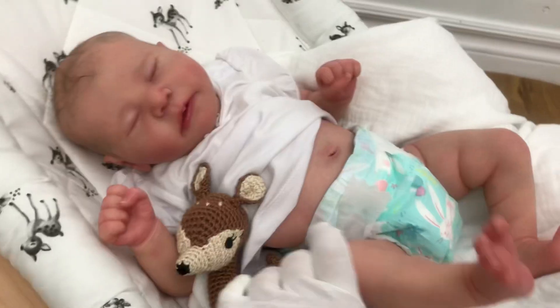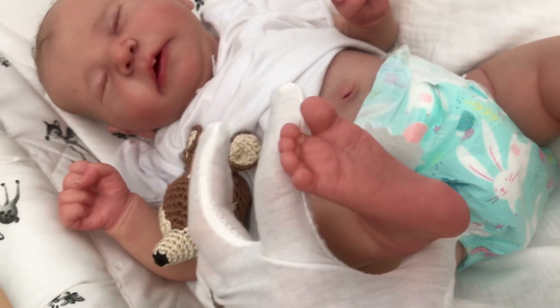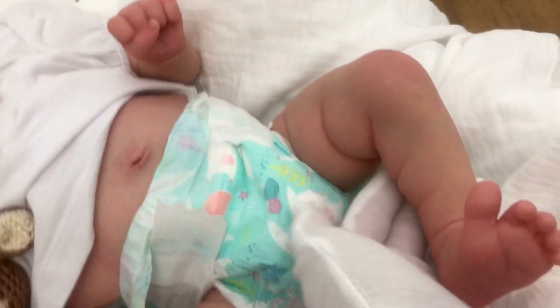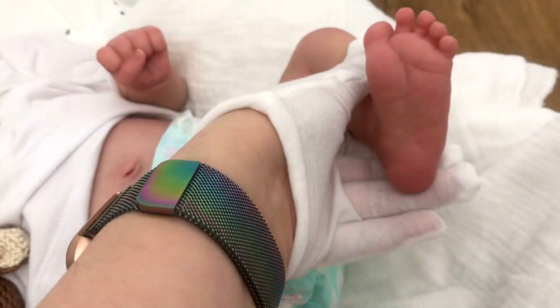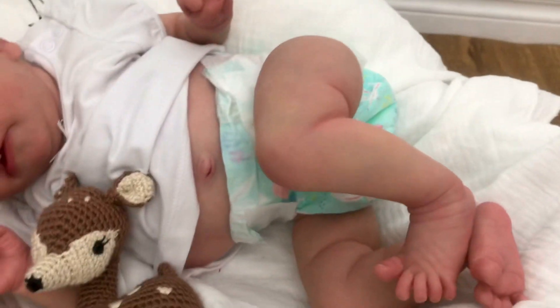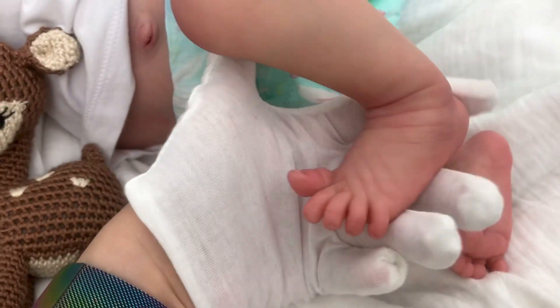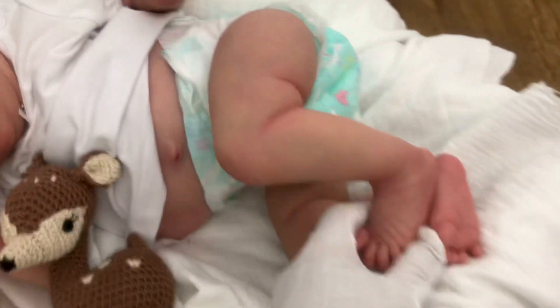The side of her foot — she's like a one month old, so she doesn't have a heel prick or anything like that. She's got nice little pink footies. She is the Chase, first edition of this sculpt. So if you wanted to know what edition she is, she is the first edition Chase. I'm not sure what edition size we're at now with her because she went out of stock for a little while, and I'm not sure if she's back now.